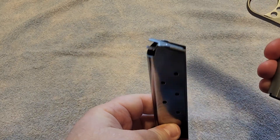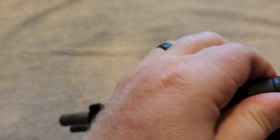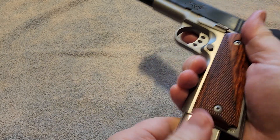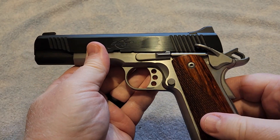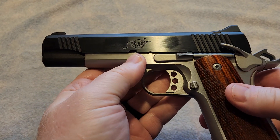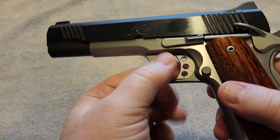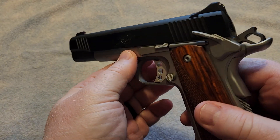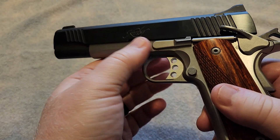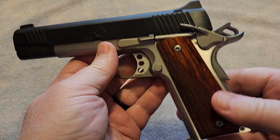Of course, we are in a safe environment for the YouTube moderators. This is where I have conducted classes, and we are unloaded. There are a lot of different manufacturers on the market these days doing a lot of different things with the 1911. The Kimber Custom 2 is just basically a basic 1911. Of course, this one is the two-tone. Some of the older custom model Kimbers are a solid color — they do not have the two-tone frame like this one does. And this is basically what you are going to get out of the box.